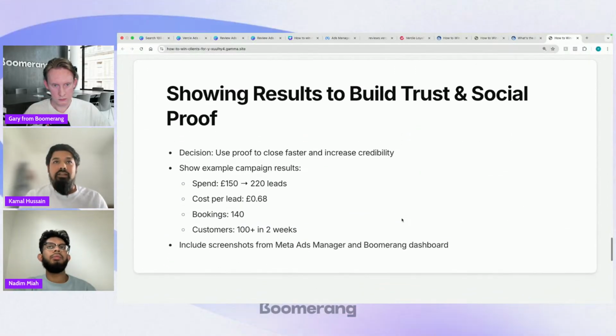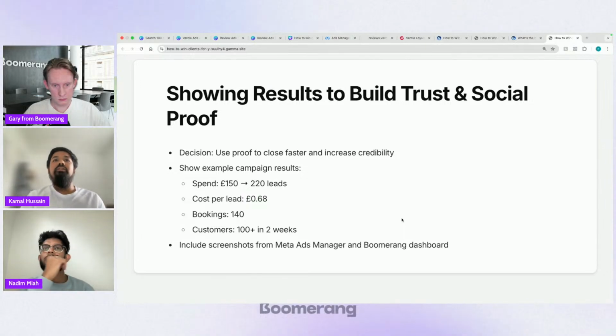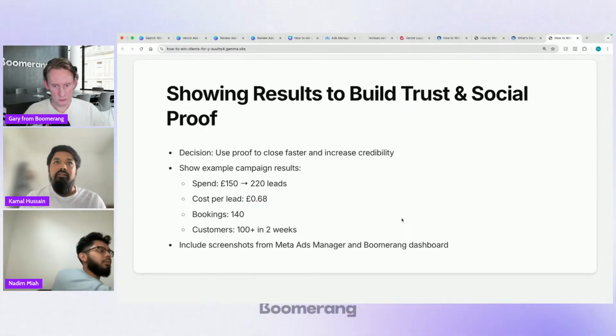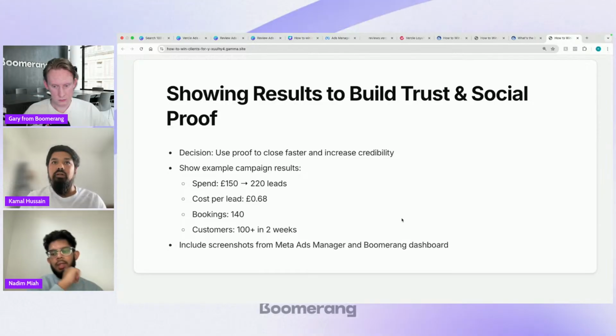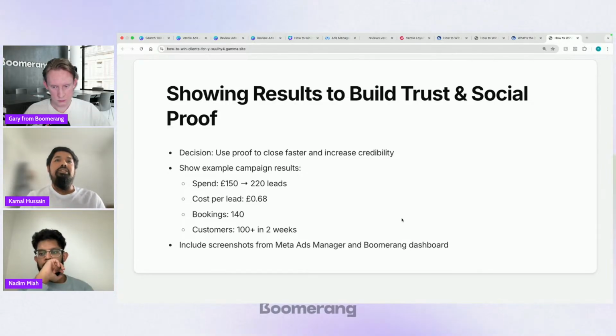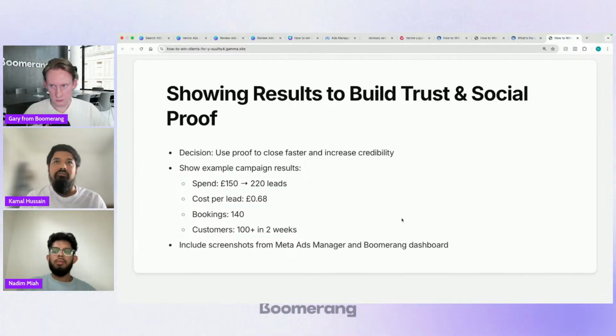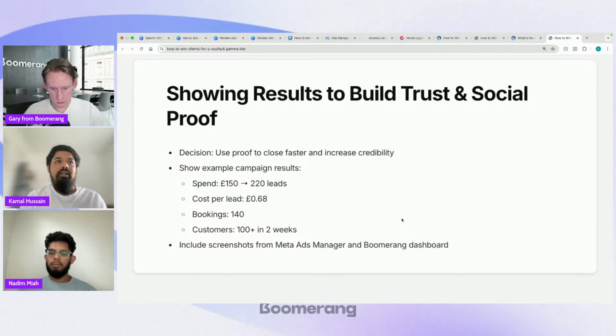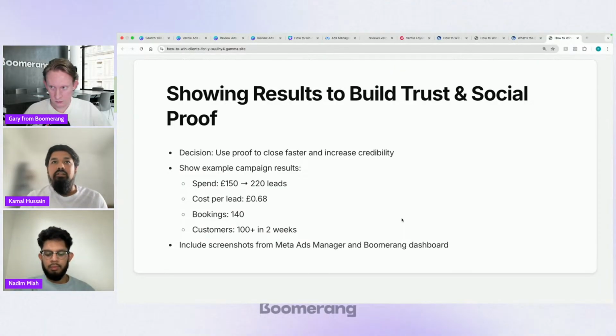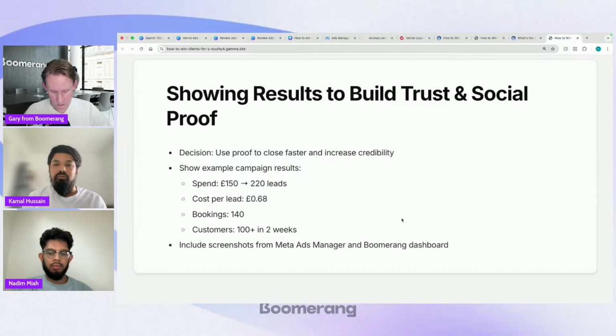Okay, this one is very important: showing the results to build trust and social proof. Of course, it's always difficult to get your first client, because you have no other client and can't really show much in results. This is why a free trial works, because you don't have to rely so much on results. However, once you've got your first client, the second clients onwards only get easier, because you can use your previous results to show them X, Y, and Z.